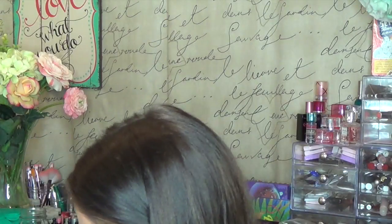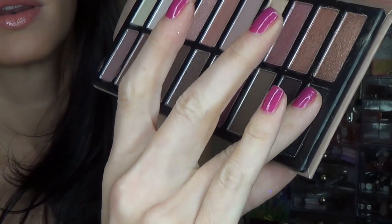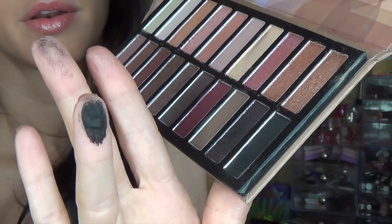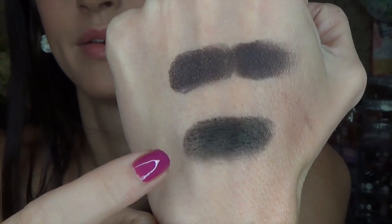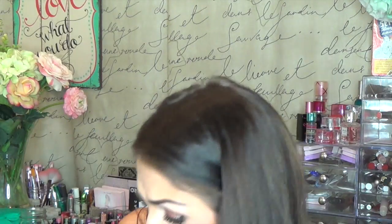And then the last color in this palette is worth the entire price of the palette. This is the blackest black I own in my entire collection. I mean, it's blacker than anything. That's the black that's in there. So that's like a bonus shade that you're getting.